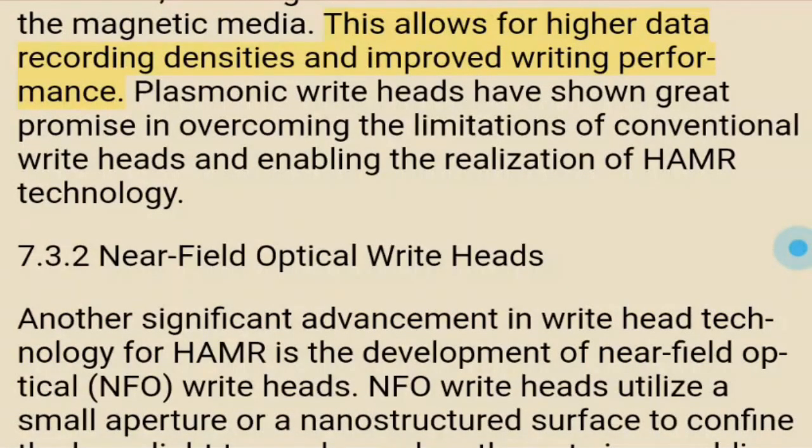This allows for higher data recording densities and improved writing performance. Plasmonic write heads have shown great promise in overcoming the limitations of conventional write heads and enabling the realization of HAMR technology.